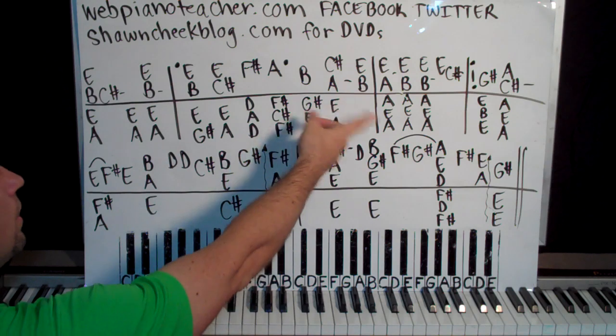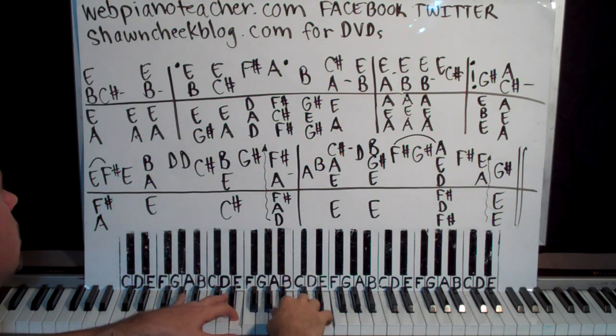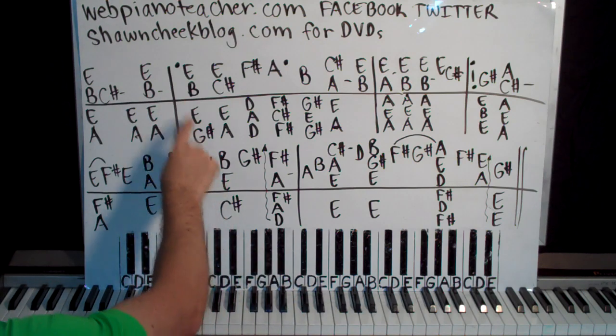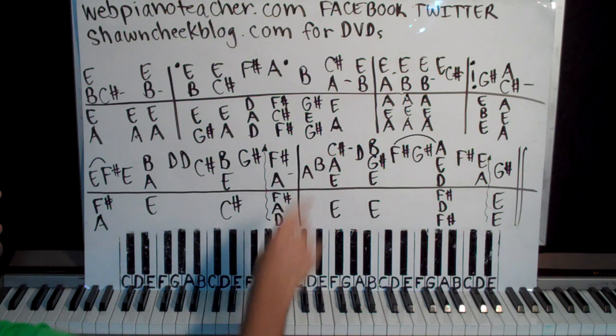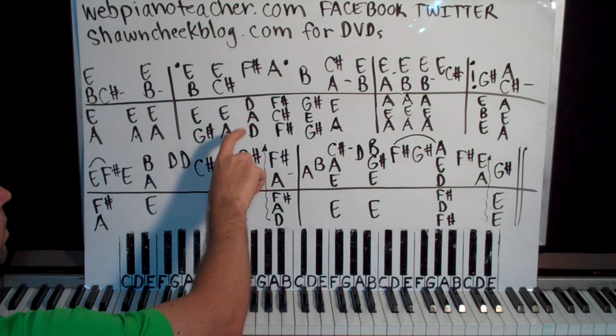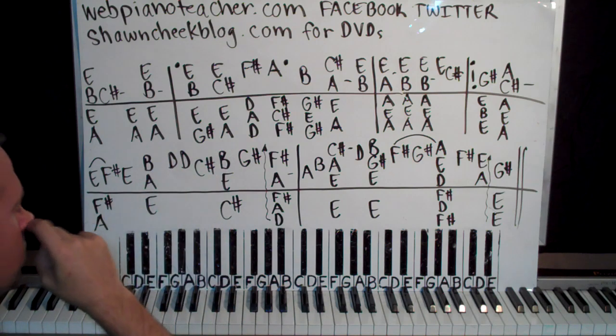So these are slow at the end. They get 2 counts, but these are a little bit faster. So bum, bum, 1, 2, 1, 2. So 2 counts on starting. Right here, it's 2 counts on each one, but the first 2 are just quarter notes.